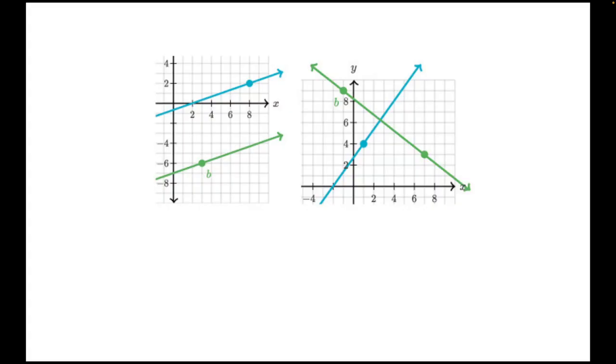All right, so real quick here. We said that slope is a measure of steepness, or the tilt of the line. So these on the left side are parallel. Parallel means that they never hit each other, and so they have the same slope. And that makes sense. They have the same tilt, the same steepness, because they never hit each other.